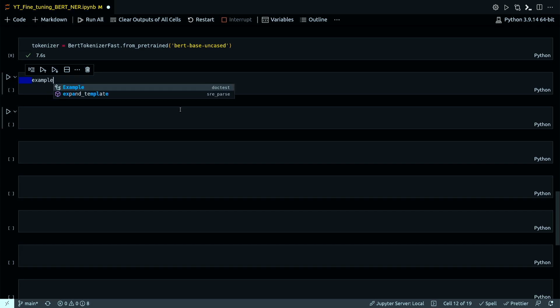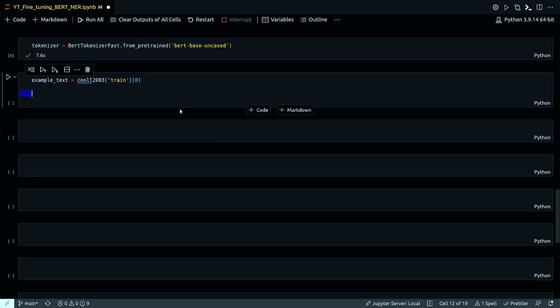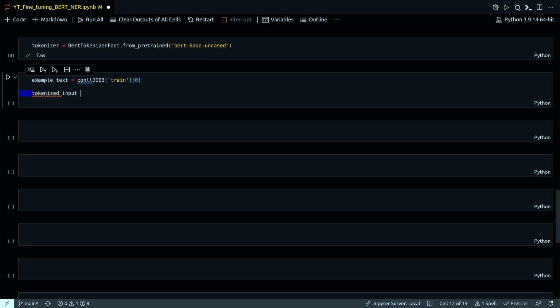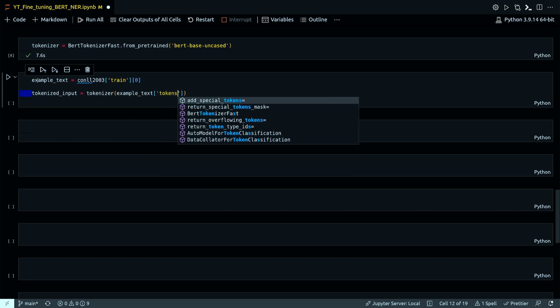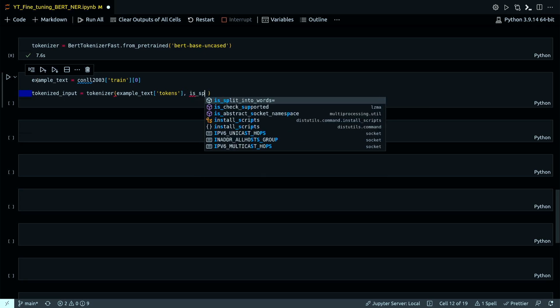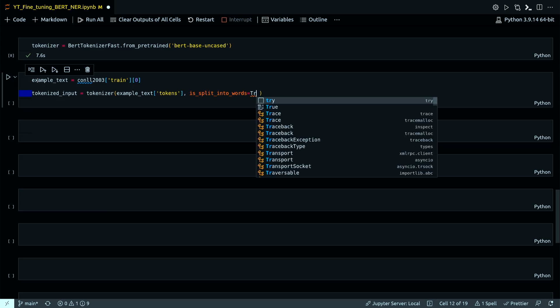I'm just taking the first row's value from the train dataset, and the tokenized input will be tokenizer, to that I have to pass the example text, tokens, is_split_into_words equal to true.